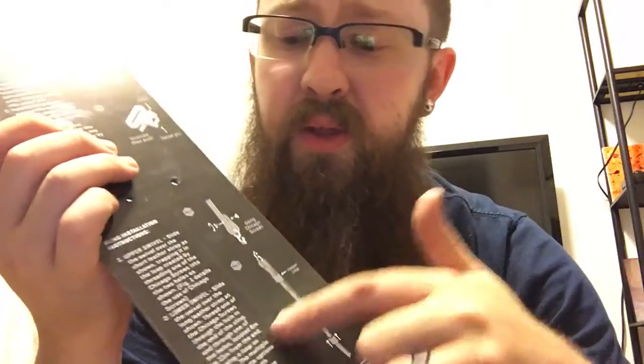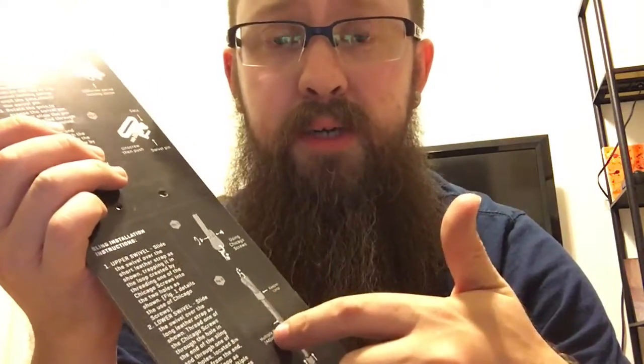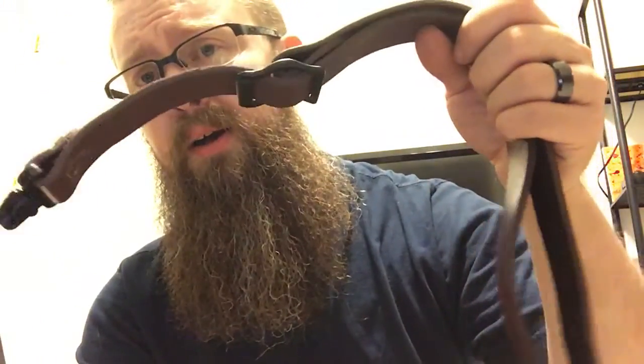I doubt it. I'll be lucky if I get two shooting sessions out of the damn thing, because at this point, that's about how I feel about it. But you can obviously tell they've got instructions for the wrong product here, and the product came unassembled. So yeah, you want to put 25 minutes worth of work into fixing something, knock yourselves out. I personally will not buy this sling again for another rifle, but hopefully it will hold up well.